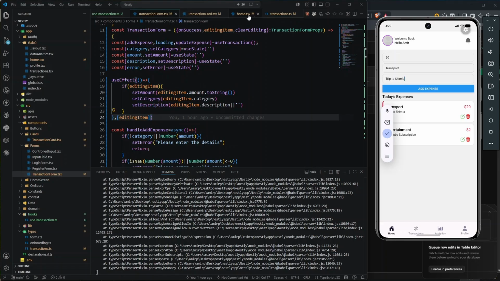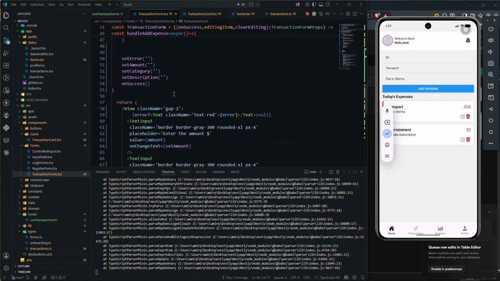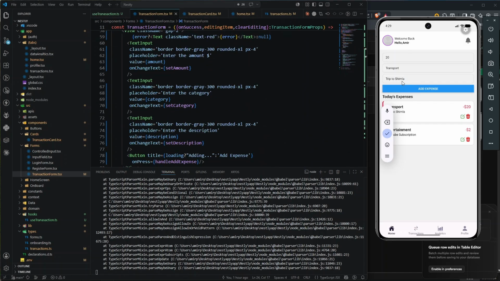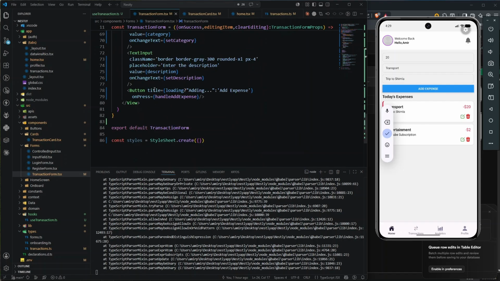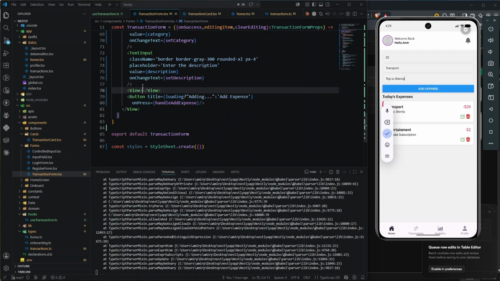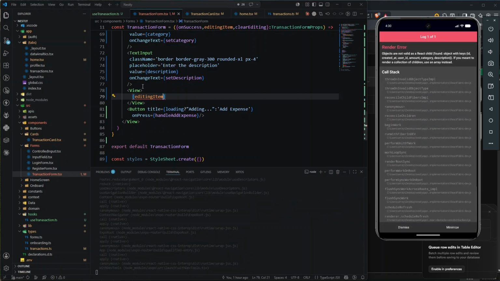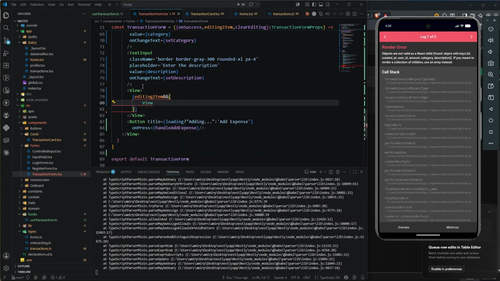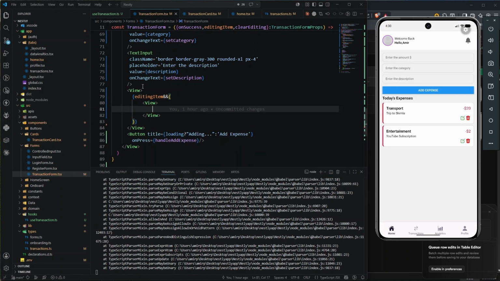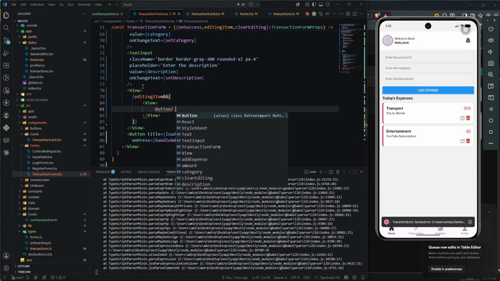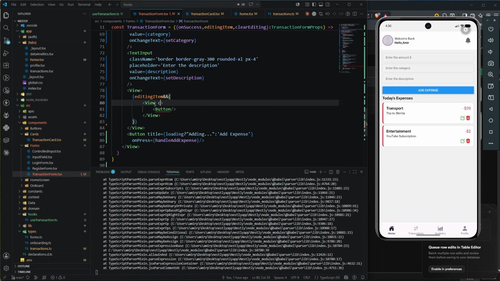Now we need to go to the home screen, I mean in the transaction form, and we need to perform some conditional rendering here so that we can have the cancel button here and the update button somewhere here. So for us to do that, we need to come here, and maybe we can create a view component here, and inside this view now we can render this cancel button, and it's going to be if cancel button, then we simply return a view component with a button here. We just import a button component. Now we can style this, so we'll give it a flex of 1, and let's say margin right of 2.